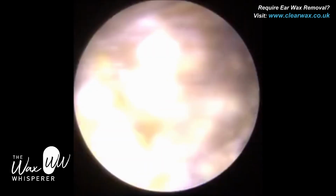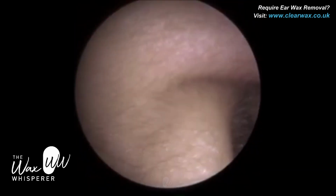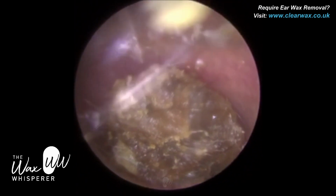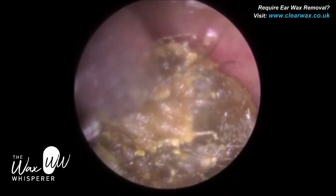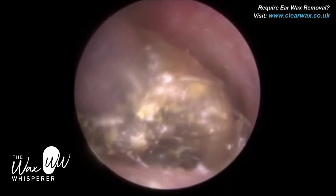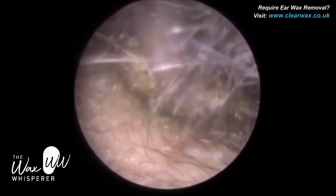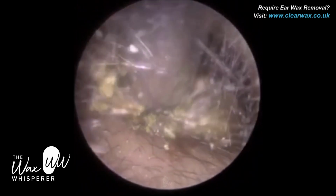And within the ear canal itself, you get narrowings and widenings. And again, when we remove wax, it's not as simple as just putting a suction probe into the ear and pulling something out. You have to navigate the bends, the narrowings, the widenings. So this plug of wax is a bit more medial, it's a bit sticky, so it's quite a stubborn consistency of wax. And you can see I was rolling it initially, bringing it past that second bend, bringing it forwards, and now I'm trying to wriggle it through the entrance.